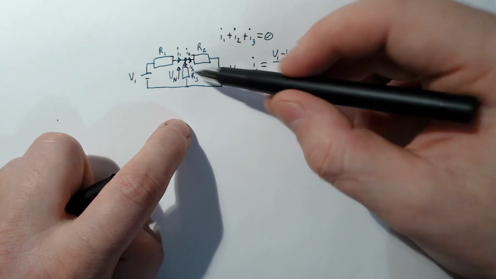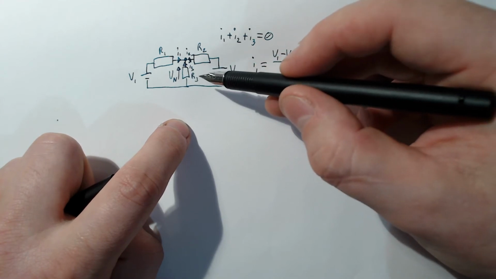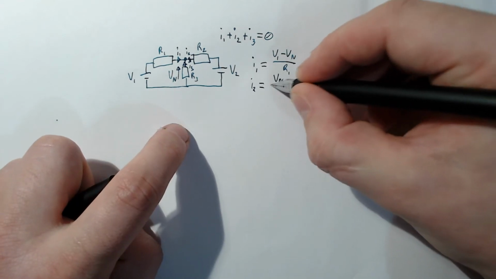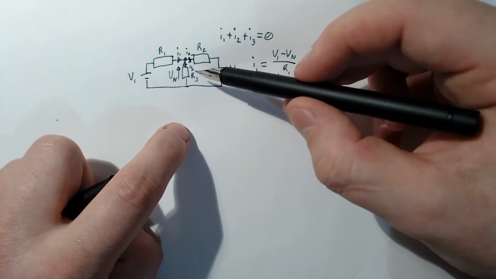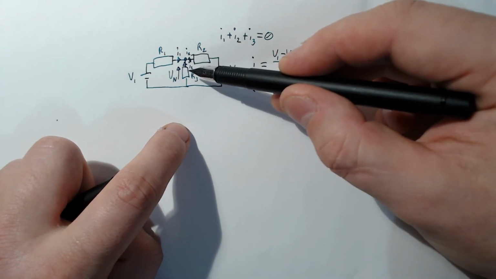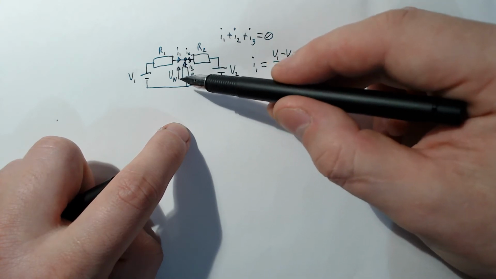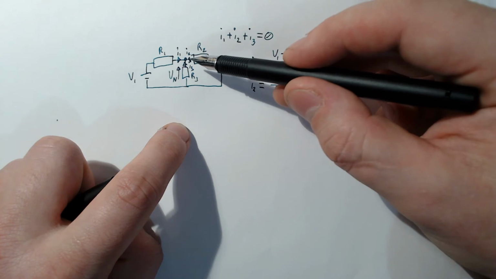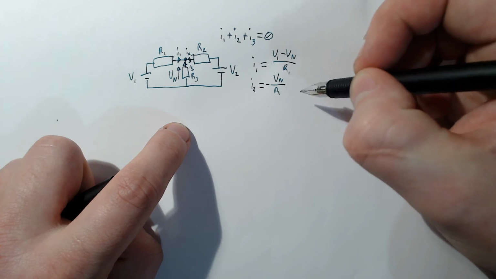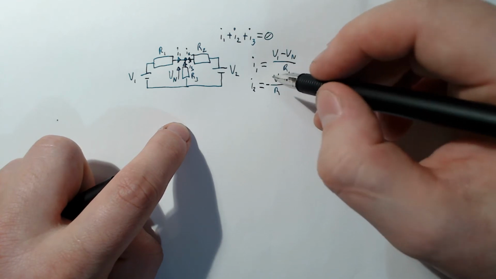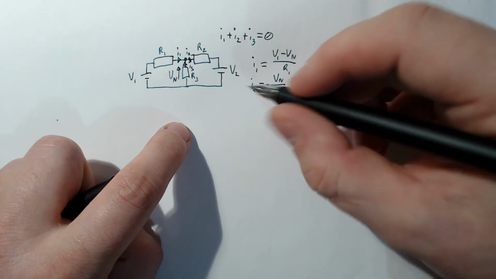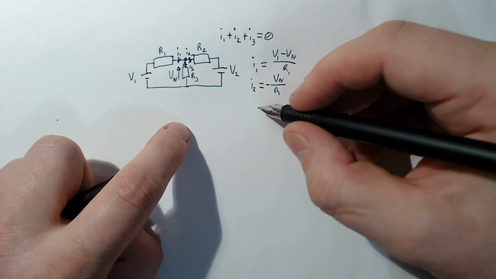I2 equals, this one's simpler, there's only one voltage across R3, therefore I2 must equal Vn over R3. However, we must be very careful to pay attention to signs. This current is flowing out of R3, but for a positive voltage to be made on R3, the current would have to flow in. So this negative must be accounted for. We can put that there. Failing to account for signs, pluses and minuses, is usually the way people go wrong with these questions. Certainly the way I go wrong.